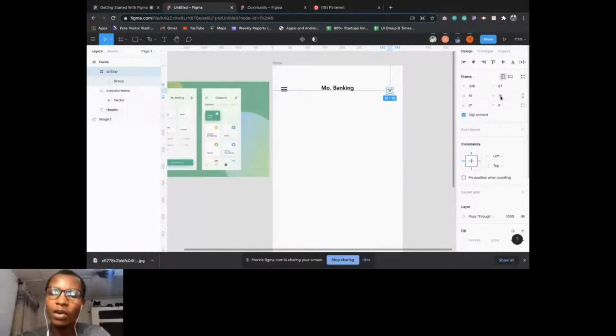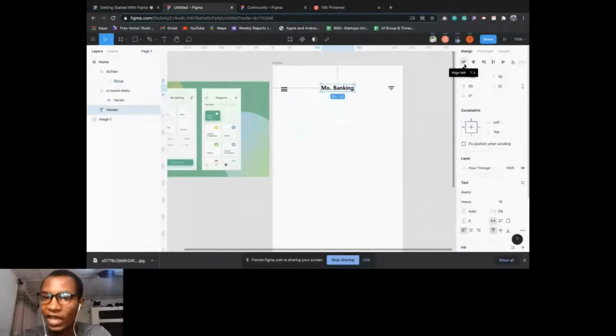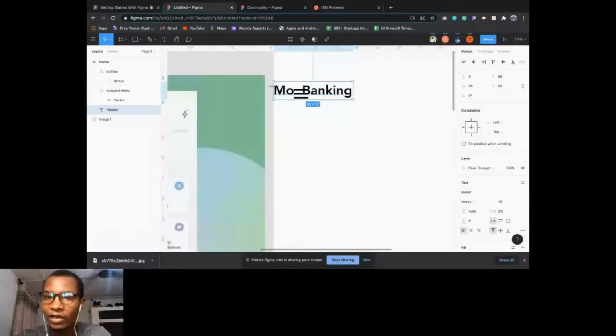So I'll click everything. I want everything to be the same horizontally. So I want them to have the same distance, sorry, vertically. So these are my align tools. If you notice, if I click out, or if I click here, we have this align tool. This align tool helps you to keep one aligned to the left.